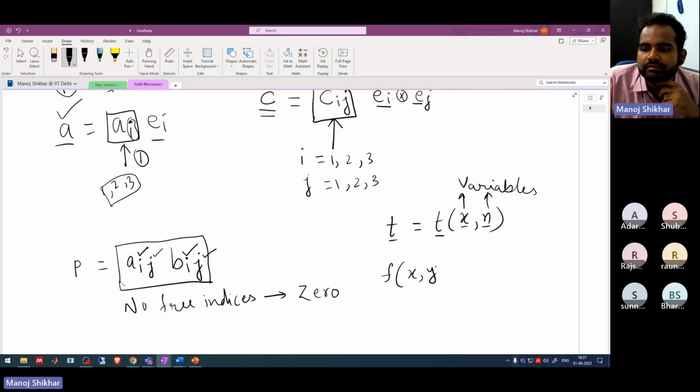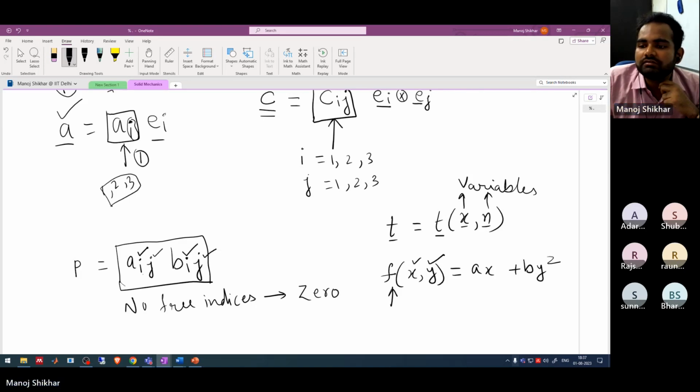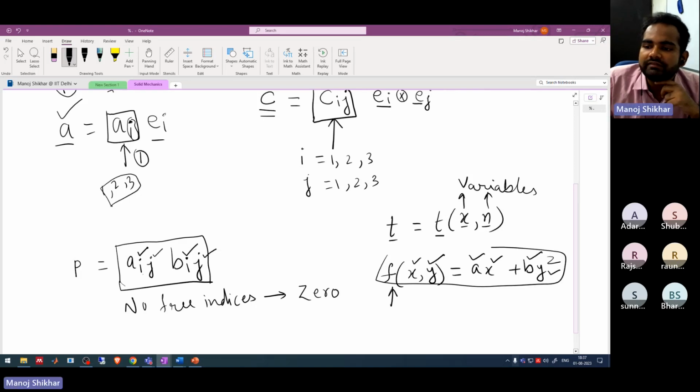I will give you a very good example. In maths first year, BTech first year, you may have done function of multiple variables. For example, this. So here we have two different variables, x and y, but this is a scalar. This is not a vector. This is not a tensor. Because A is a scalar, B is a scalar, and we are assuming x and y is a scalar. So we will finally get a scalar value. A scalar value will have zero order. So consider these as variables. These will not decide what will be the order of the tensor.